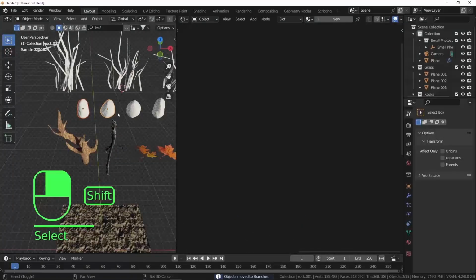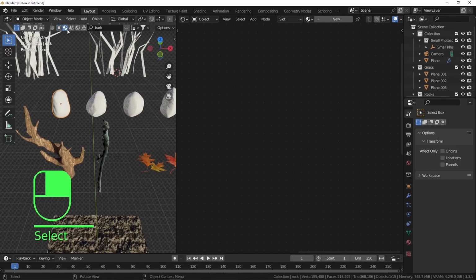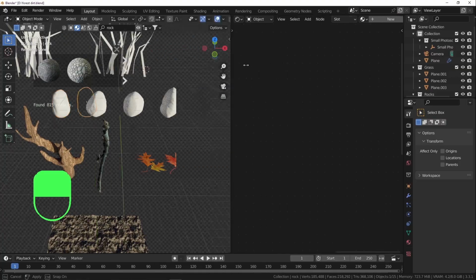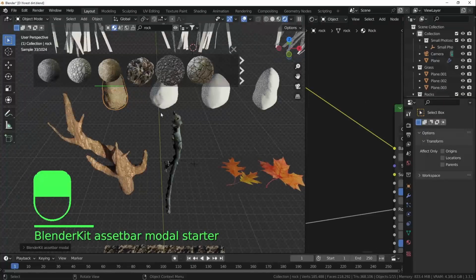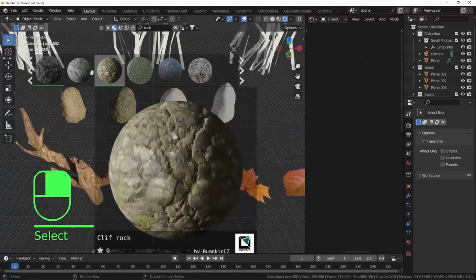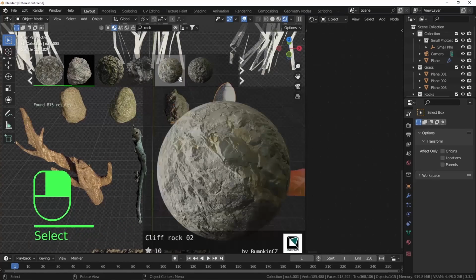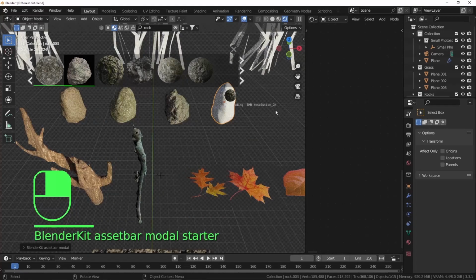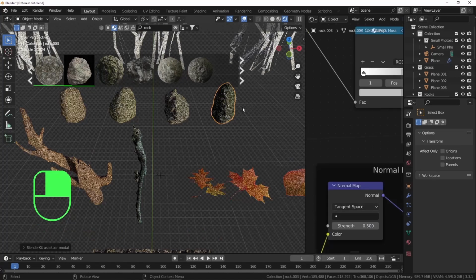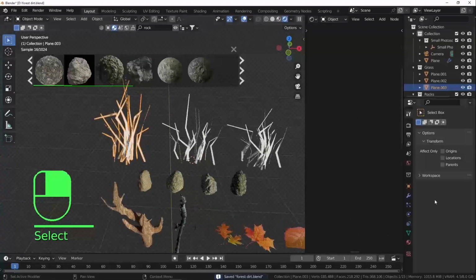Beautiful. We got rocks in the rock collection, but these still need textures, and I'm going to be using Blender Kit once again. So just search for materials, rock, and I'm going to be making each rock a different texture, so we have some variations going on. This one can be that one, the second one can be this one, for example, the third one, let's see if there's a nice one, this one, for example, and then the last one can be a little bit of a grassy one, for example. Right, so that's looking beautiful. Rocks, and now let's go to our actual grass.